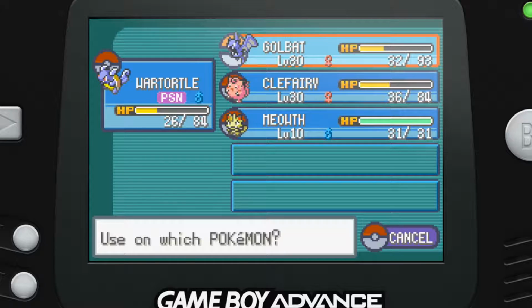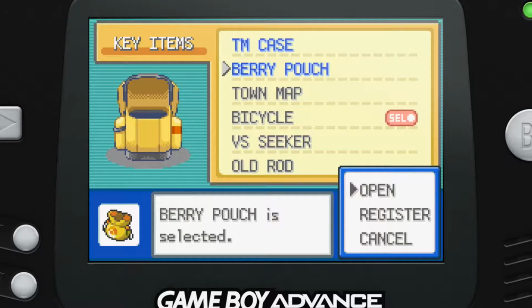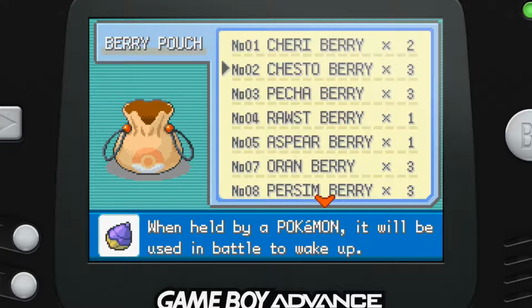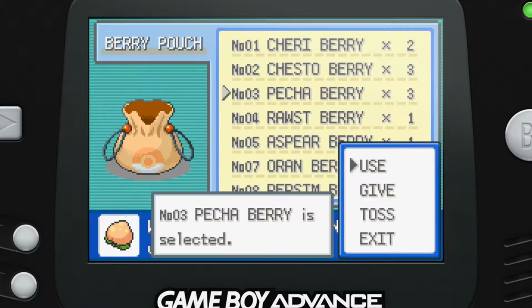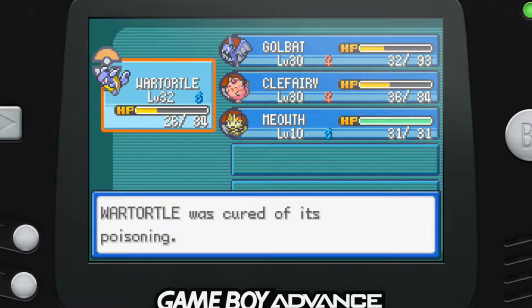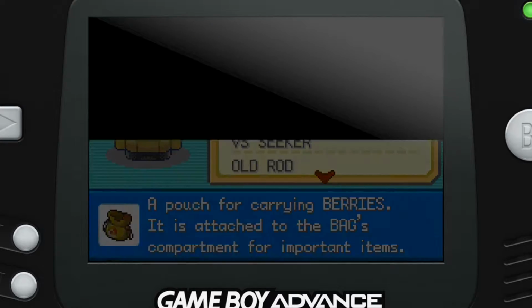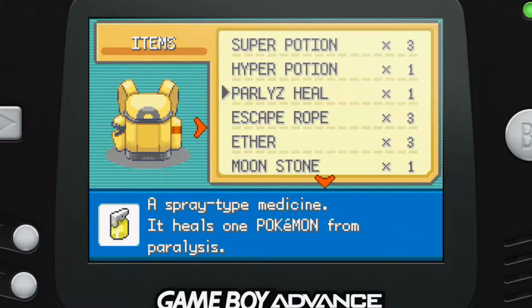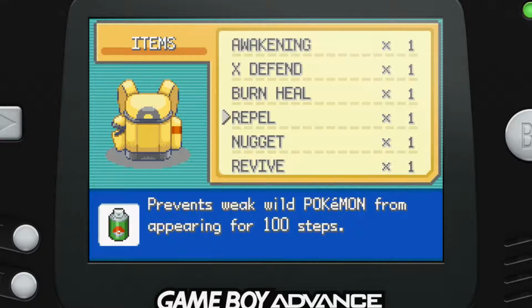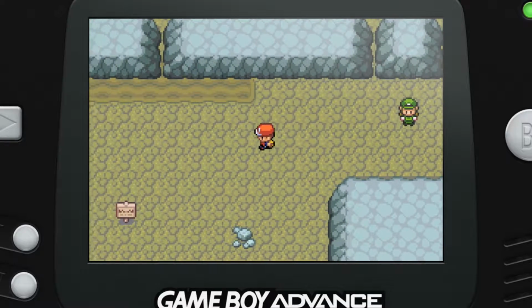We don't have any more... Oh, wait. We have berries. I was thinking we don't have any more healing items, but we do have a few berries. A Pecha Berry will cure poisoning if we give it to Wartortle. And there we go. That is awesome. I don't think I'm going to heal my Pokemon because I'm pretty confident the exit's going to be right here next to us. Also, really quick, let's just use this last Repel because I'm really sick of running into battles right now. Yep.